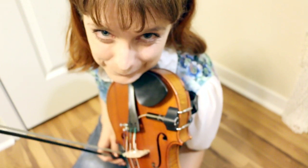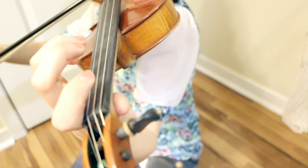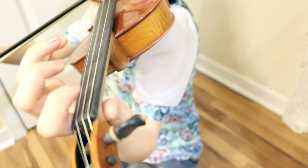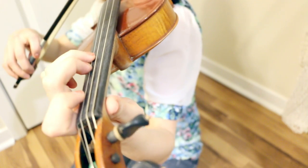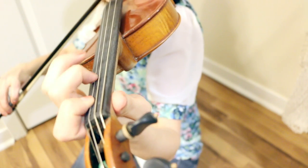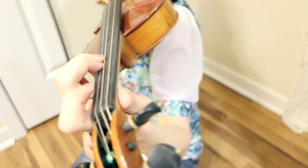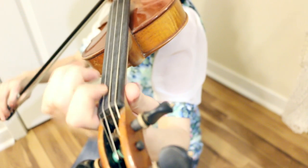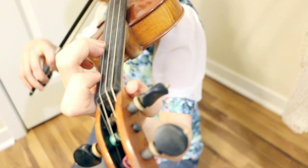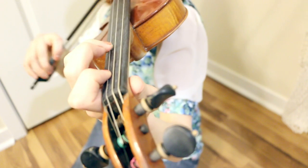The first measure we learned. So it goes D, G, G, F, D, G, G, F, D, G, F, G, A, B flat, A, G, A. Only now we're going to go C, D, C, B flat, C, B flat, A, B flat, A. So let's just do that section. One and two and ready and go and.